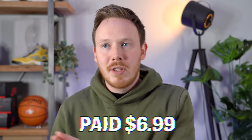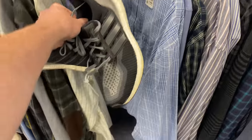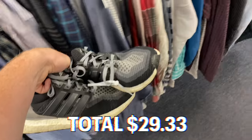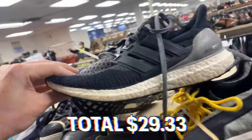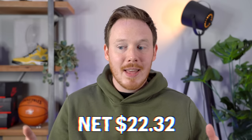This shoe was priced at $6.99, which is kind of annoying because it was almost my wife's exact size, and she actually had this exact same colorway — except I bought it for full retail price, and the shoe I found was almost brand new. It was crazy — I could have just waited two years and picked up a pair at Goodwill. Regardless, it was a really great find. I ended up selling it on eBay, and after fees and shipping, I was able to add $29.33 back into the sneaker collection fund. The net profit was $22.32, so with that one purchase I actually ended up making more money than I started with.